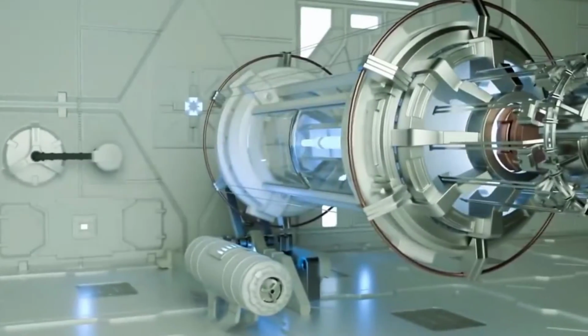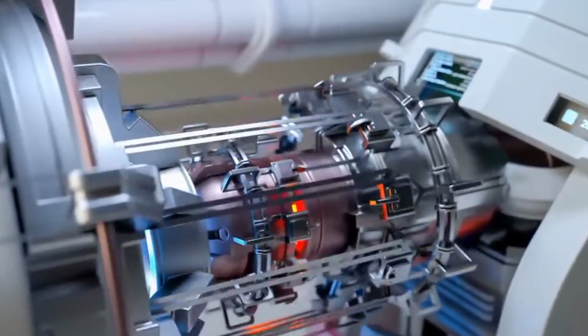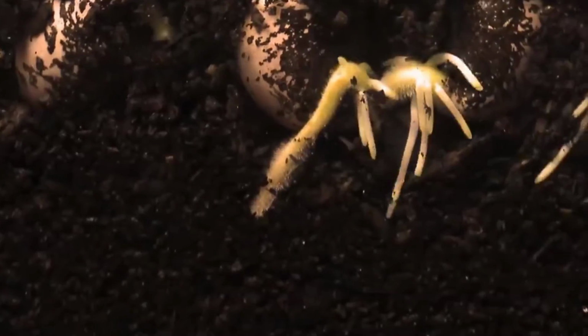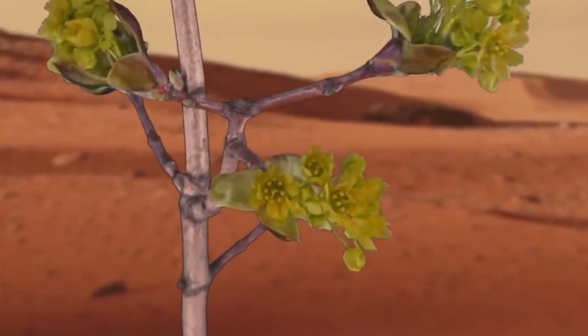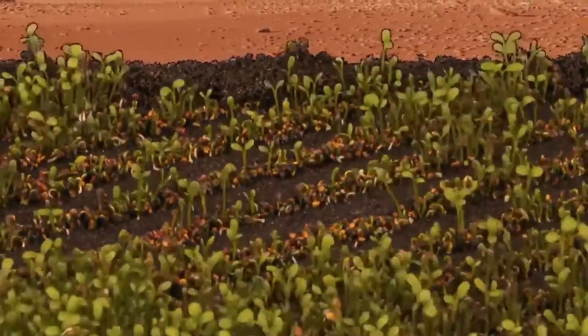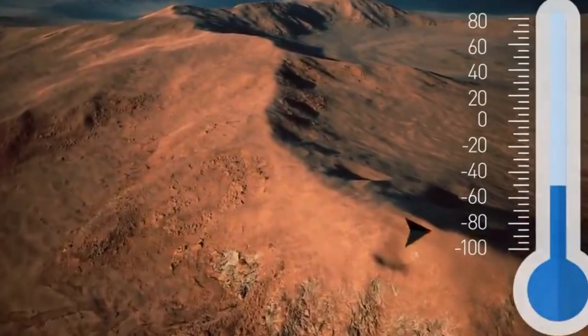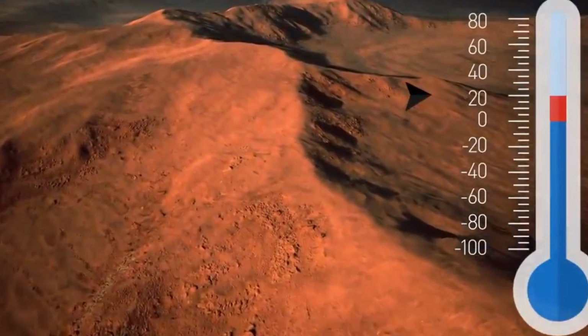The colony's infrastructure allows it to be completely self-sufficient. People produce enough food, get enough fuel and oxygen. Around this time, the first plants start growing in Martian soil. There's more and more oxygen in the planet's atmosphere. The trees planted in greenhouses contributed to this. The greenhouse effect from all the human activity helps warm up the surface of Mars, if only a bit.